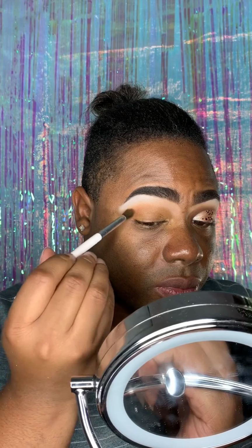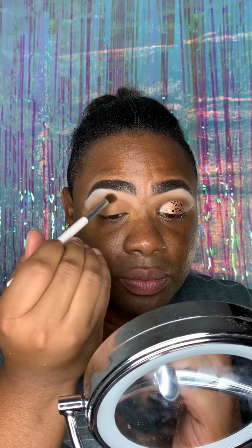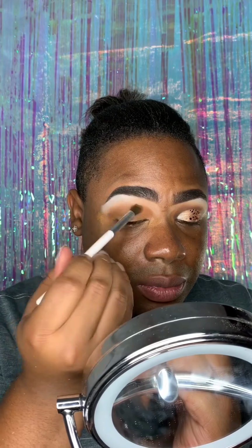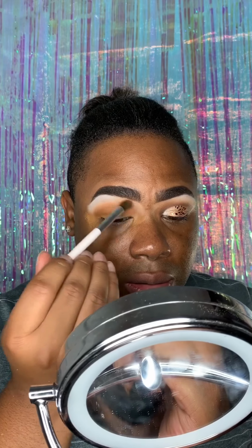Just like that. Okay, then I'm going to go in with ColourPop's Sea Stars. And that's going to be one of my main colors. Just going to pat that on in the crease and blend out some more of that color into the crease. And then I'll also take that color upwards towards the brow to give a more natural blend to Peach Smoothie.